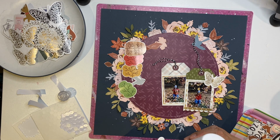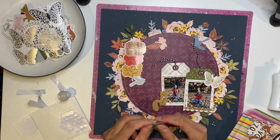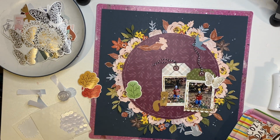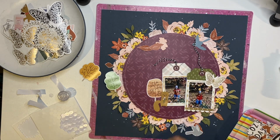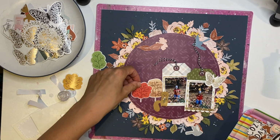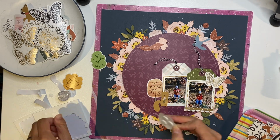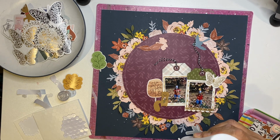This little guy is really, really cute. Now, we don't have animals like this in New Zealand, but it didn't bother me. I just think it works with the layout. It works with the theme of the page, which is autumn, and it's just adorable, and I know she'll love that on her page. I'm also using a couple of these trees. I just love the whimsy feel of these ephemera pieces.